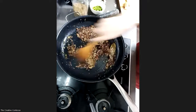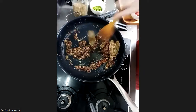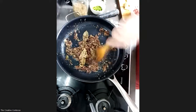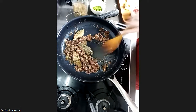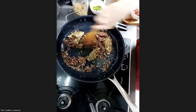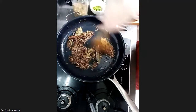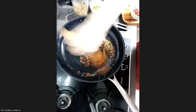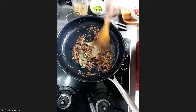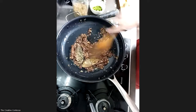Now, the ginger and garlic have compounds that will burn easily if they're allowed to stick to the pan. So make sure you're stirring and not allowing any of it to stick to the bottom of the pan. Gosh, that smells so nice. And we're going to do this for about 3 minutes. It's been about 2 minutes now, I think.